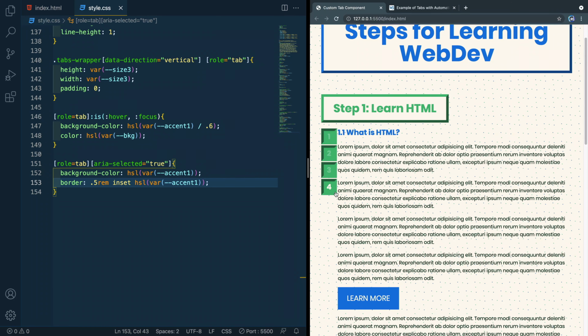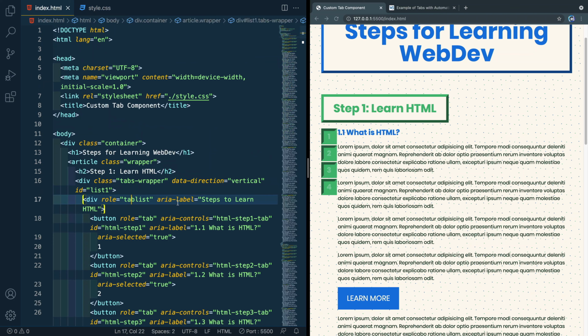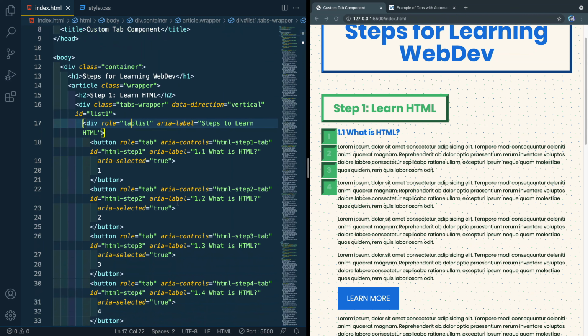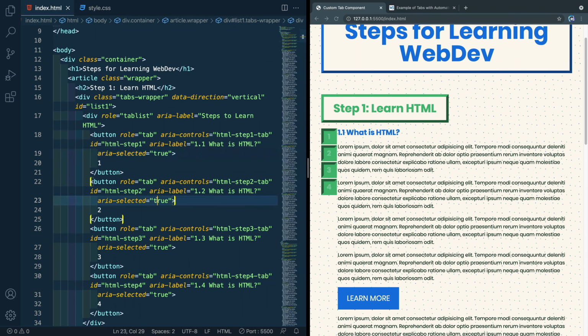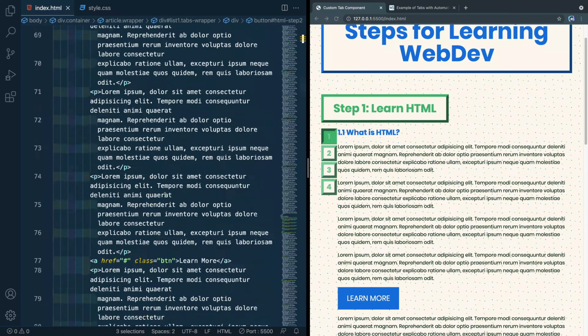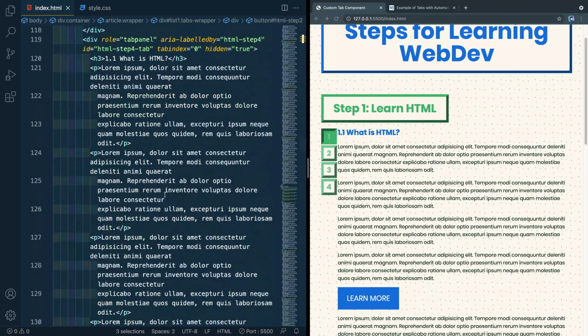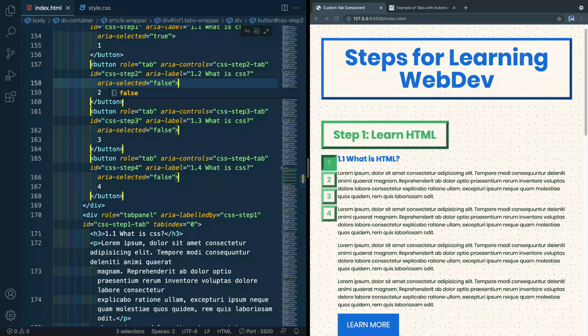And I notice a problem I made with my HTML here. You'll notice that all of these are set to aria selected true. That is one way to figure it out. So if I come in here and let's see, aria selected true. So that one's fine. These should be false like this. And if I jump down all the way to the bottom, I should have the same thing. All right, so I changed all those to false as well.